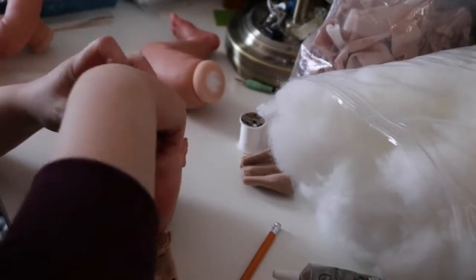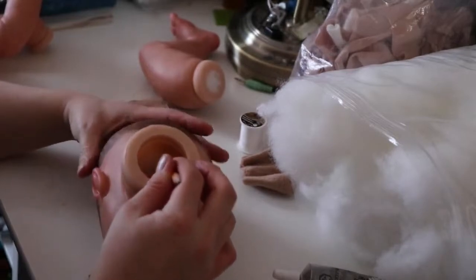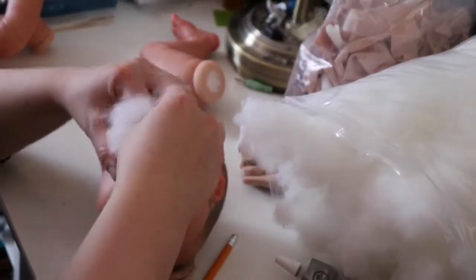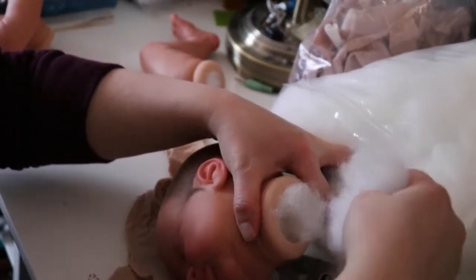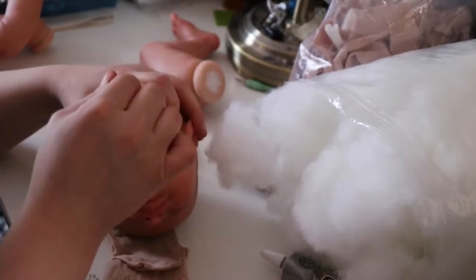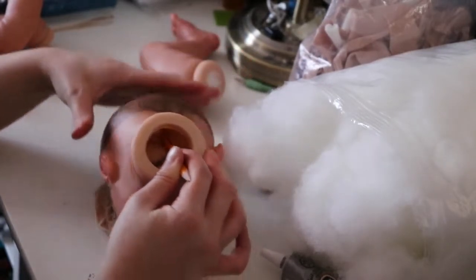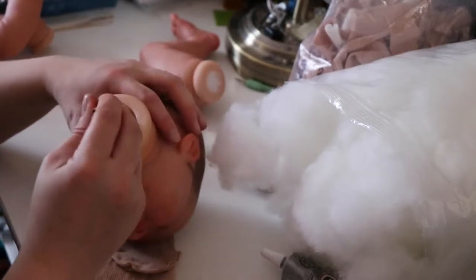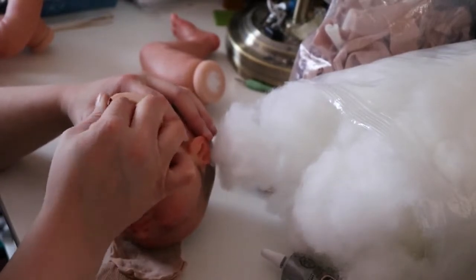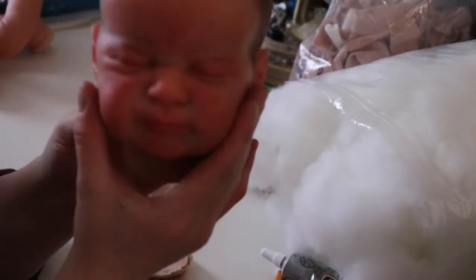Okay, so I'm just gonna shove more of this in and then use the pencil to slide it back, because I like the head not to be overly squishy and feel like hollow. I want it to feel like there's something in there, you know, more realistic. Can't make it exactly feel like a skull is under there, but just enough stuffing that there's still squish, but not a lot of squish. Like right now there's a lot of squish here, but not as much where I've put the stuffing. Some popped up on me over here on the side. Look at it. And then it's squishier up here because of the glass beads.